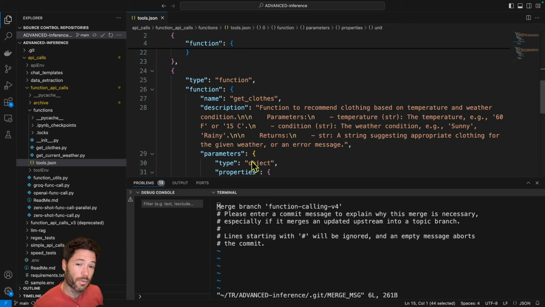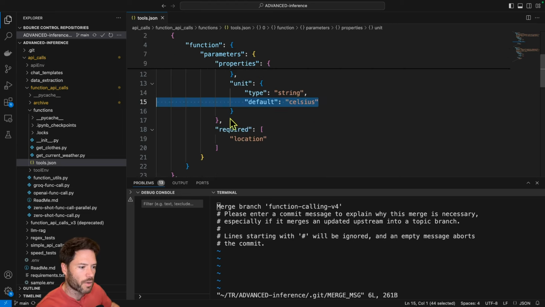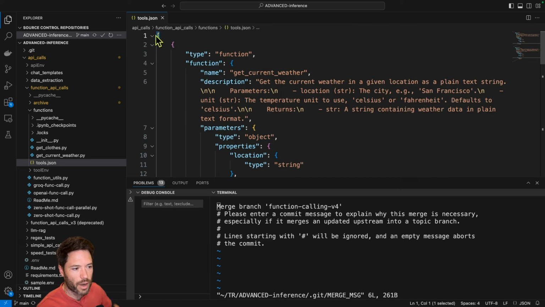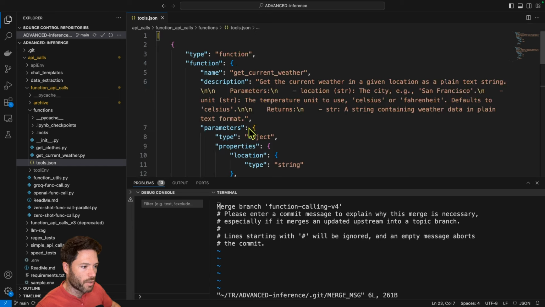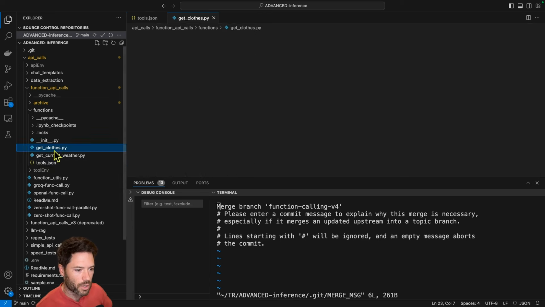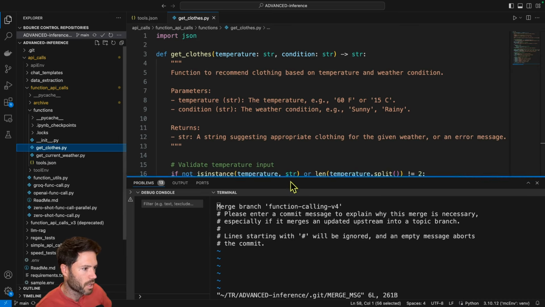Now, if you want to use the function calling models on Groq, which I'll talk briefly about, then this syntax is slightly different. It's actually not an array. So you get rid of these square brackets and you just put a new line between the JSON objects. So there would be no comma there, and we'll get to that later. But I want to show you how I create the functions and then how I flatten them into this format. So let's take a look at those original functions, and I'll highlight some of the points I said are important.